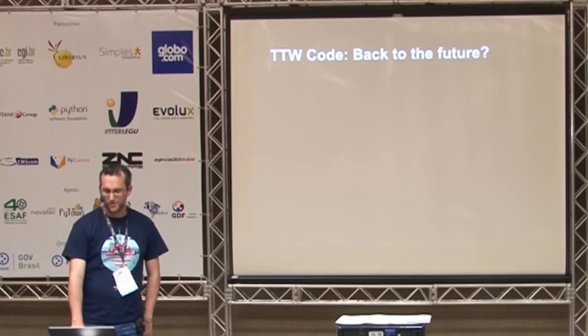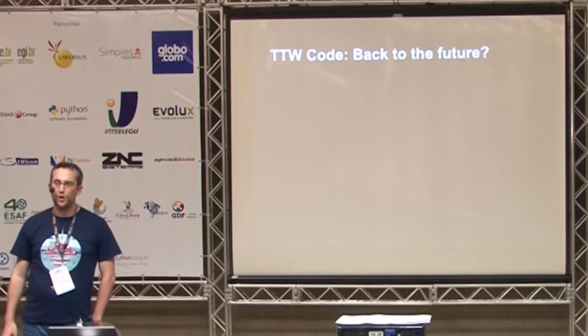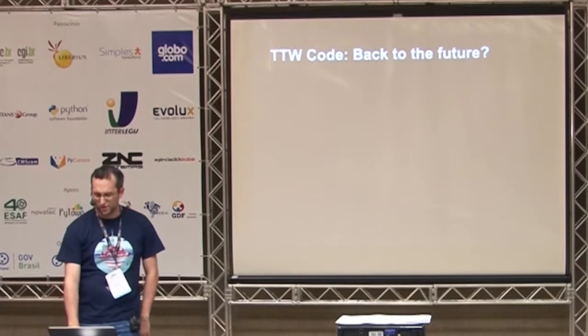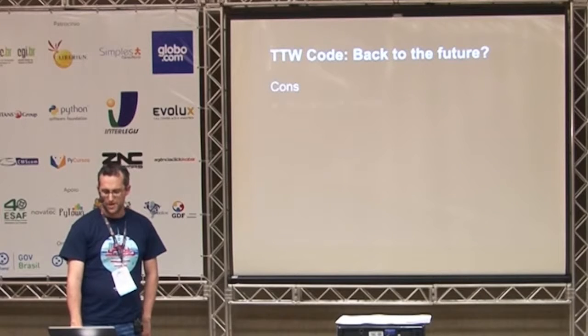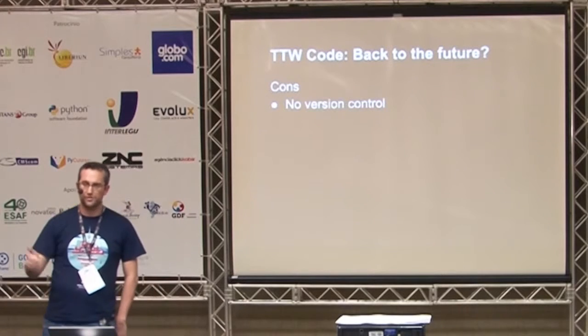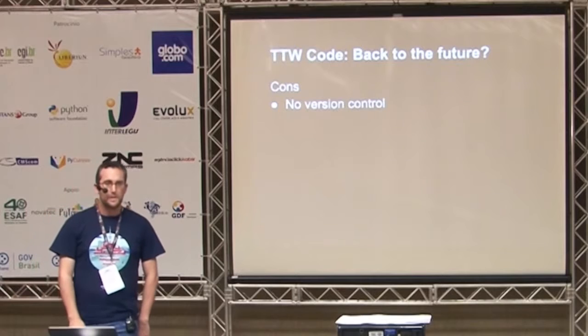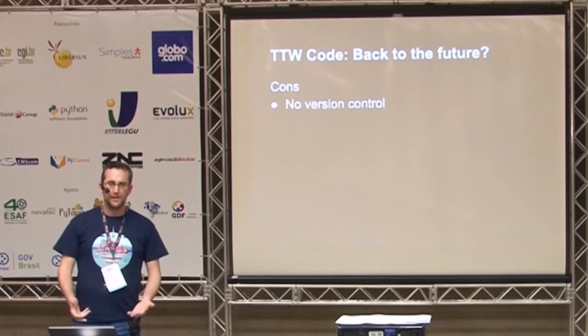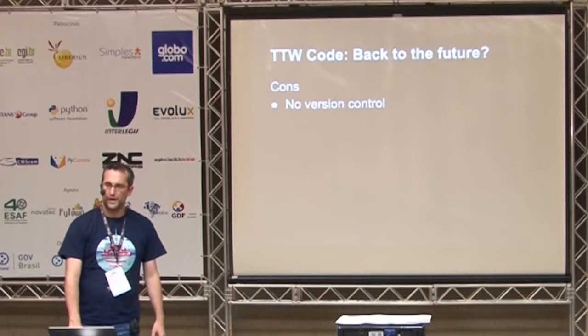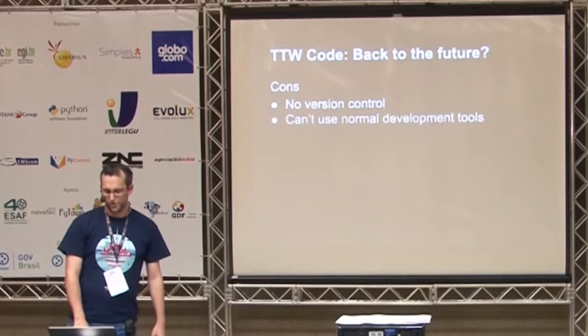So this through the web code, it's got a lot of bad press, and it's got a lot of negatives. These are the 4 biggest negatives I've seen about through the web. So, no version control. That's definitely a potential problem. It's nice to be able to keep the code and go back in revisions, and ZODB code doesn't have really proper version control.